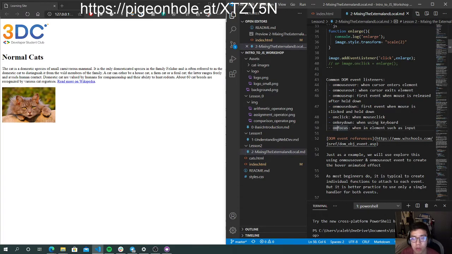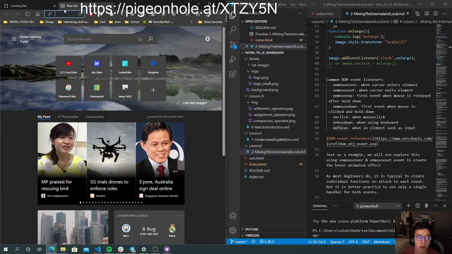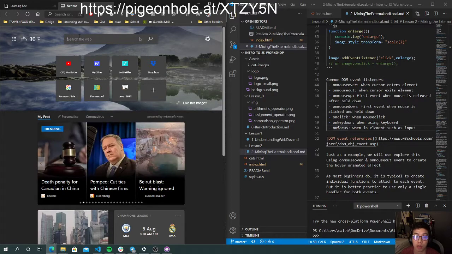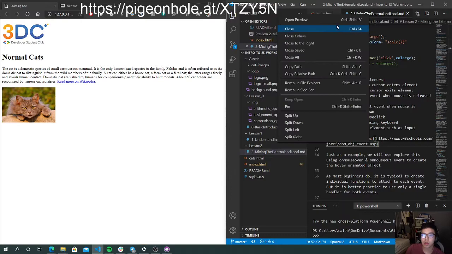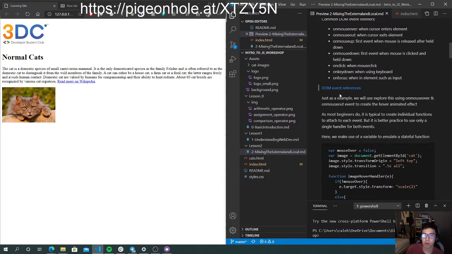you're in the element, which is similar to how this is an element, for example, for the input. So this is considered being in focus. Alright. So when the element is selected. Okay. So there are actually many other DOM references that you can see through the link in the lesson materials.